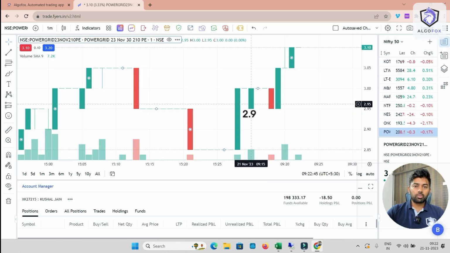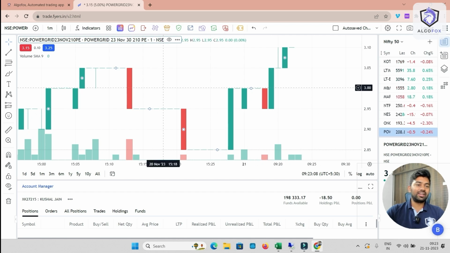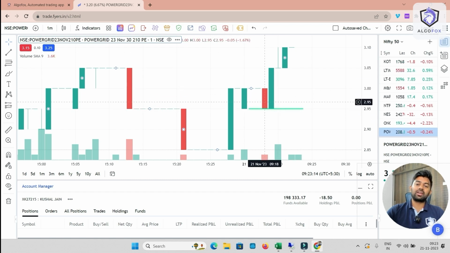Open is 2.95 and low is also 2.95. So we have taken the trade somewhere at around 2.95. As soon as market goes below and tries to touch the lowest point, we immediately exit. So whenever a low point is formed, if the candle is trying to go below the low point, we immediately exit, and that is what has happened here. Market came down, hit the lowest point, and then it is going up, but we are exiting the trade.